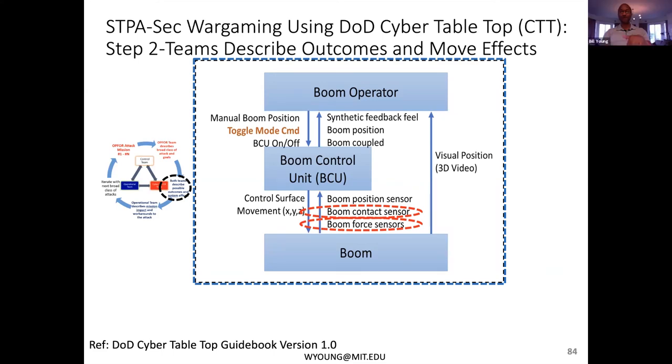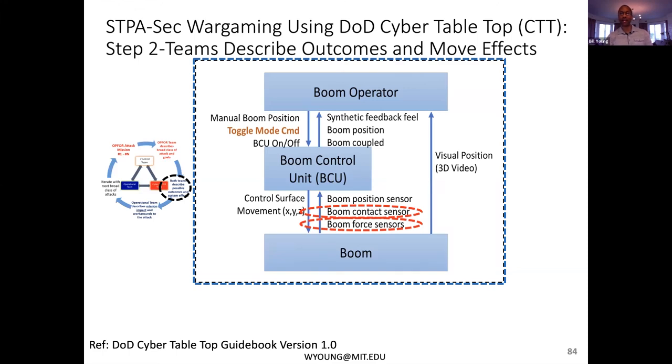So if you had the ability to monitor in the boom control unit, maybe you can't do anything there, but you know contact is what you should be sensing. The data you should get is 5 tons, and you're monitoring that. That might be enough to say, now I can launch the attack because I know I'm in contact, based not upon this feedback data, but this feedback data that's present in the state or context that I care about. All that's available to you. You've already figured all that out. You just have to leverage it.